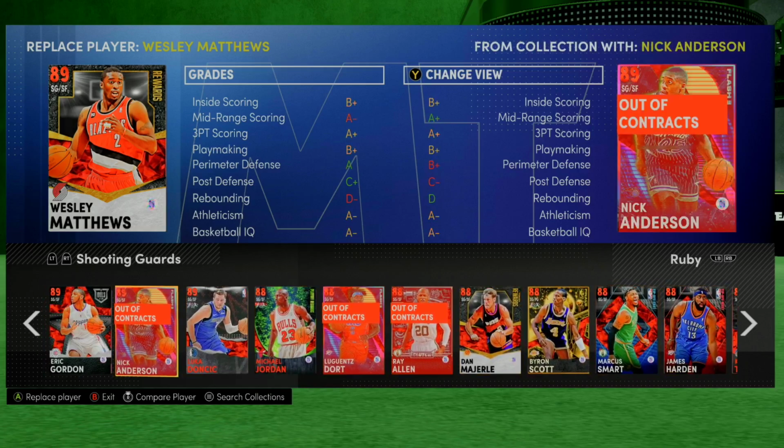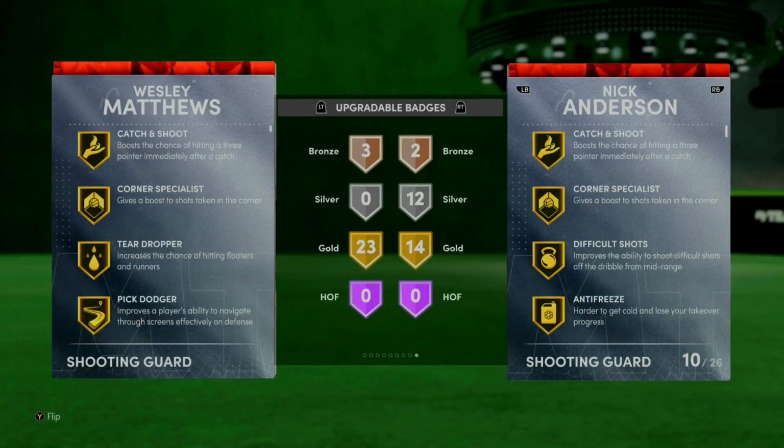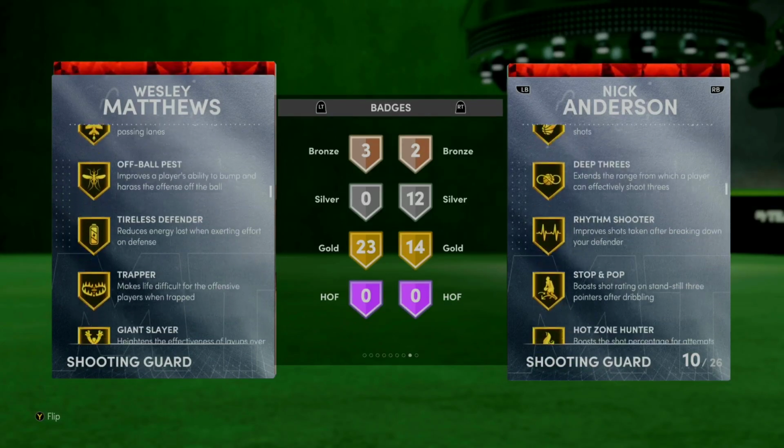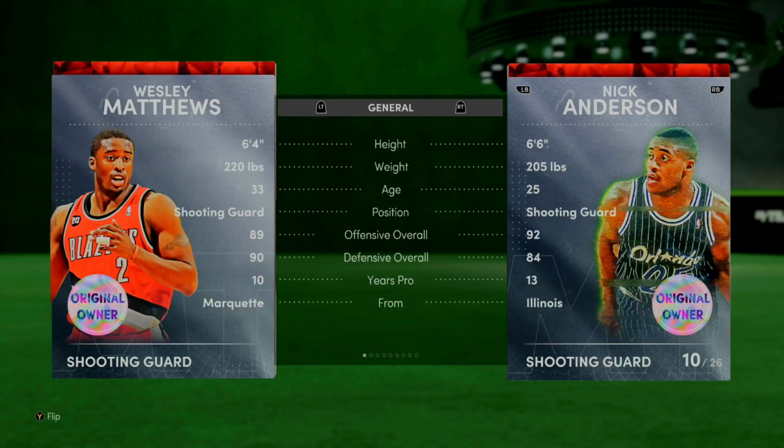And yeah, he's not going to be in most people's unlimited squads, because there are a lot of good cheap cards. But he's comparable to a Gerald Wallace. He's comparable to those guys. And the reason why I compare him to Nick Anderson is that Nick Anderson has got gold range, a bunch of silver badges, but he's only got bronze clamps, whereas you got gold clamps and you got bronze range. So in my opinion, when we're talking current gen, I'm taking Wesley Matthews over Nick Anderson.